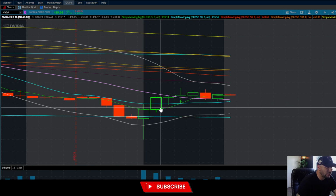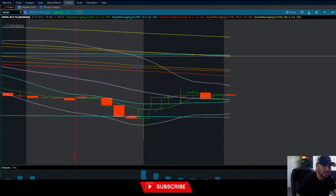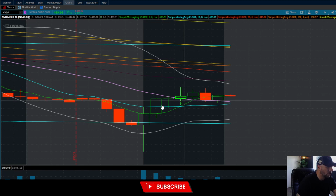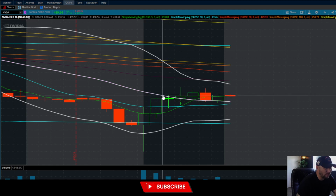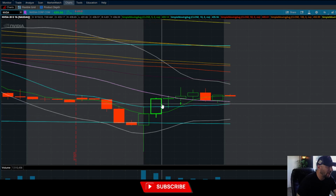You can see if we start to confirm the first hour's highs, those of you in Evolution Traders, I've been teaching you how to identify those moves if they're actually worth taking. So look at the first hour's highs, look at where the 10-day moving average is at, and then look at the 20-day moving average and look at where your potential is. Our potential was around 439. Our entry would have been a confirmation over 435.